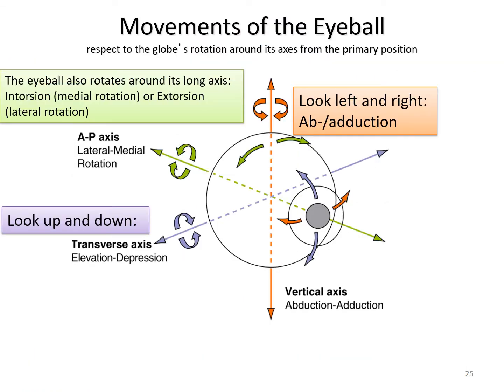Movements of the eyeball. The lateral and medial recti cross only the vertical axis, and consequently cause only abduction and adduction, respectively. These muscles can be tested simply by asking a patient to abduct or adduct. Inability to do so indicates that the muscles and/or their innervation have been compromised.